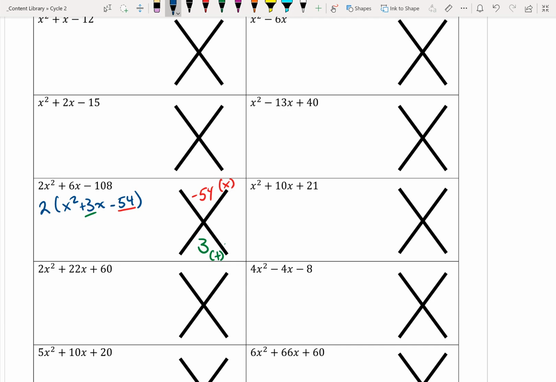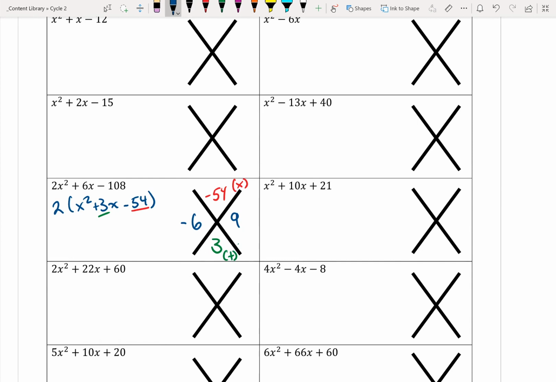And when we go through that, basically just looking at your multiplication tables, I should get 6 and 9 are the two numbers that can multiply to 54. And if I subtract them, they will give me positive 3. So I have to think about which number has to be negative. Well, in this case, because it's positive 3, that means the 9 should be positive. So when I minus 6, I get a positive number in the end. If it was the other way where the 9 was negative, it would still multiply to negative 54, but I get negative 3 instead, so I just have to switch the signs.